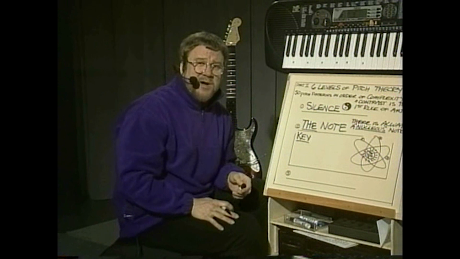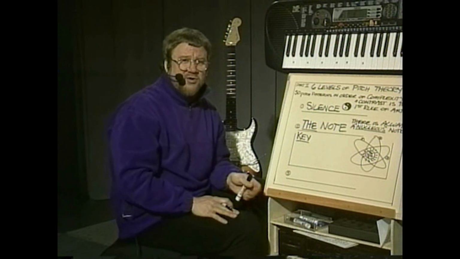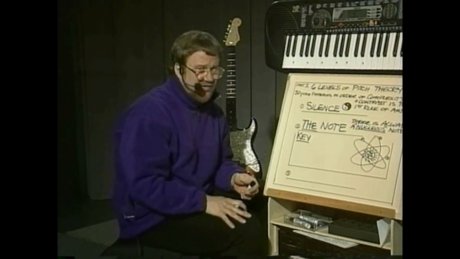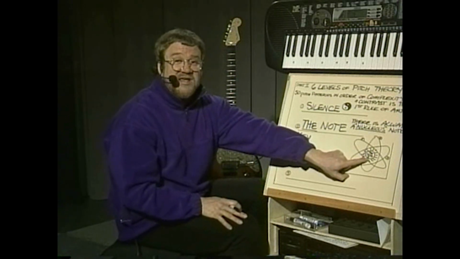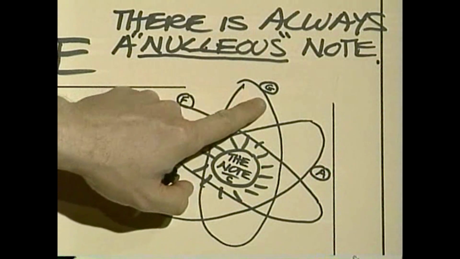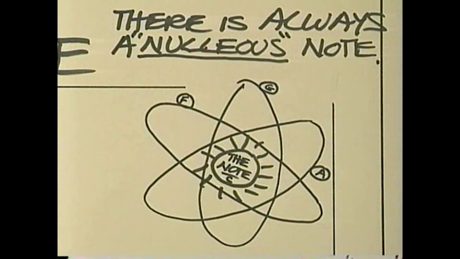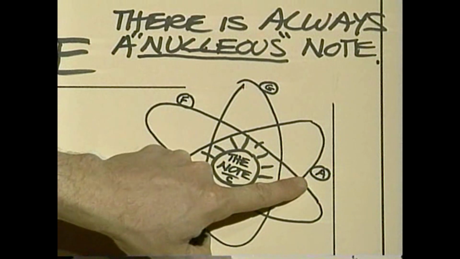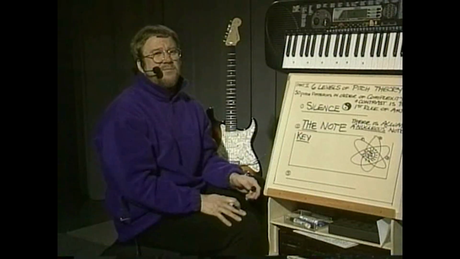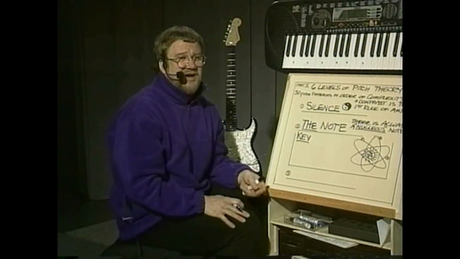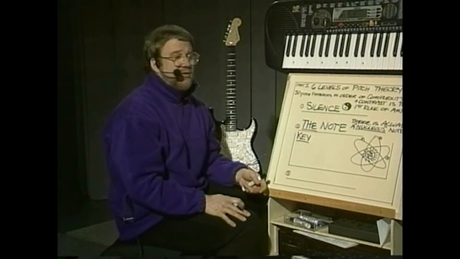1-4-5 progression is probably the most common chord progression in all styles of popular music. So if I know that 1 is C, I can predict that an F and a G will probably be in there as well because that's 4 and 5. A turns out to be the 6, and I won't confuse you with that right now. We need to understand more about what's called diatonic harmony, which we'll get into in a couple of hours.